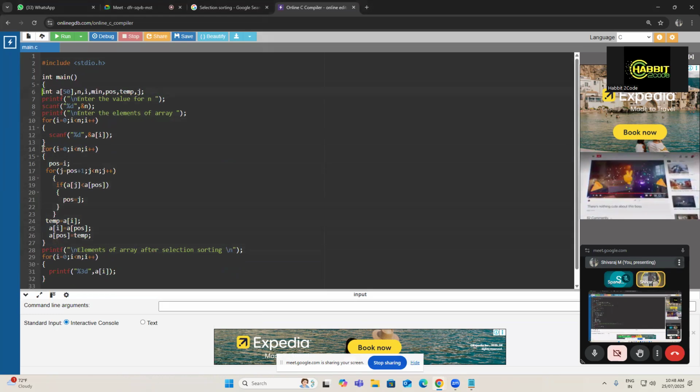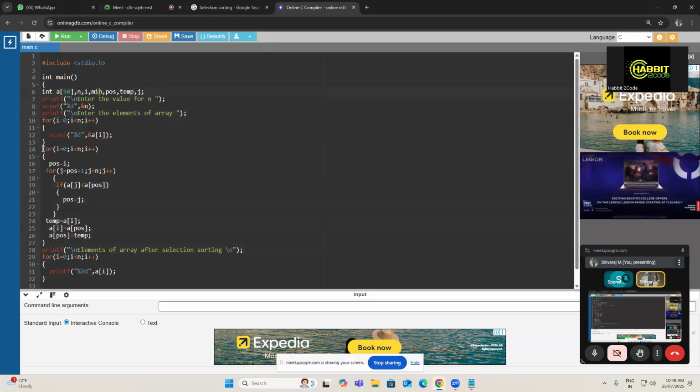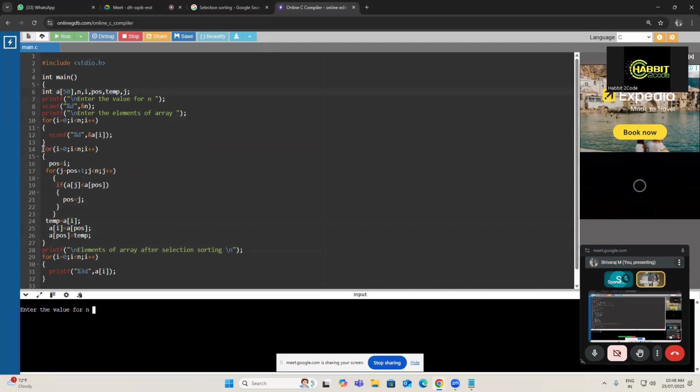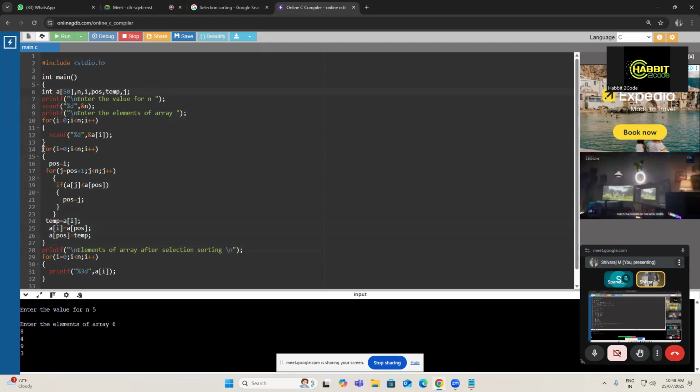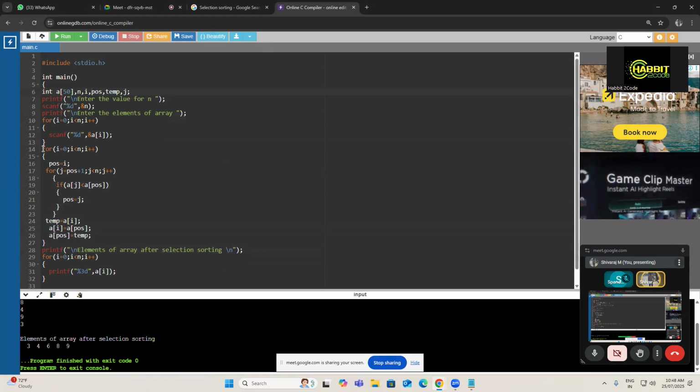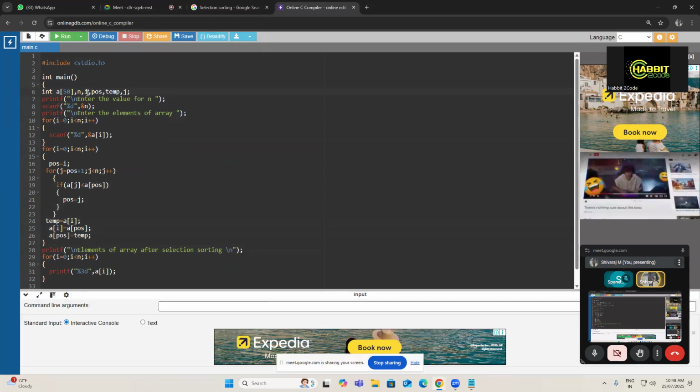Here what we have to remove. Right, let us check. Run this. 5 elements: 6, 8, 4, 9, 3. The output is 3, 4, 6, 8, 9. Right? So one variable saved.